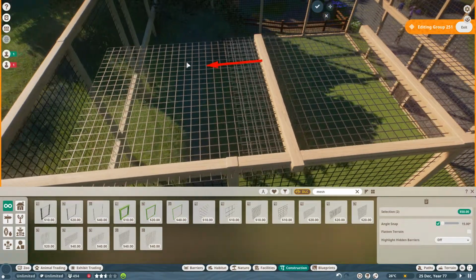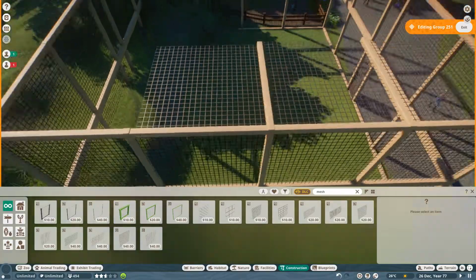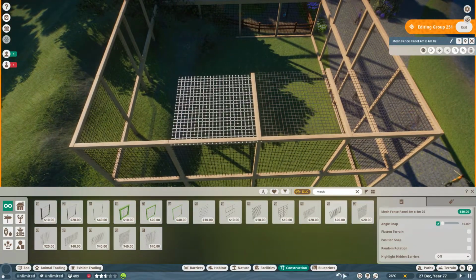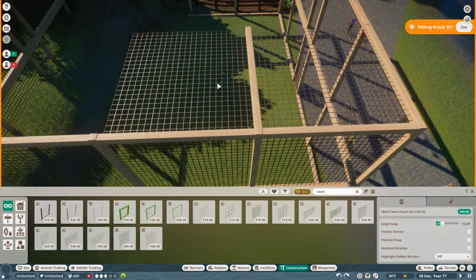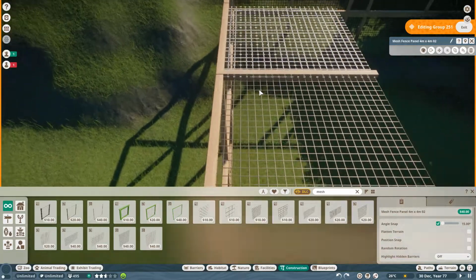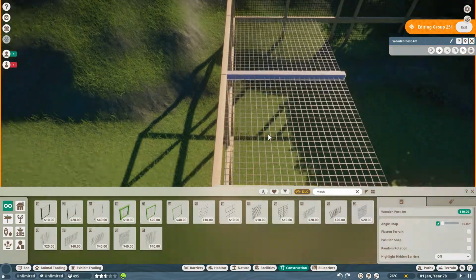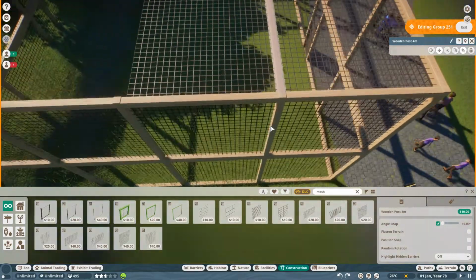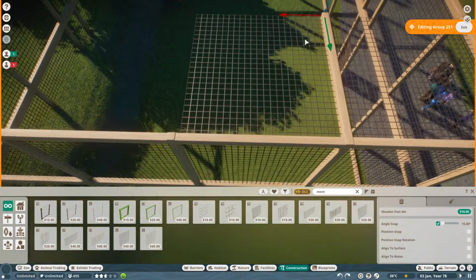I'm guessing this will be the same. Oh, that's what it's doing, it's going at an angle. Why is it doing that? It cannot be doing that. No, no, no. Surely not. Surely this game has not played with my mind again. No, hang on. That looks fine. That's fine. Do you know what? It's gonna play hardball with me because that's what it does.